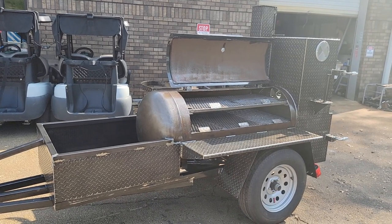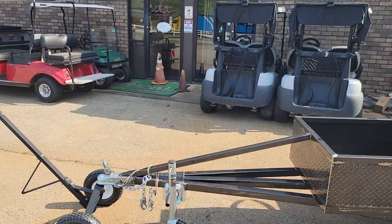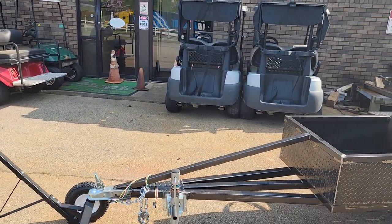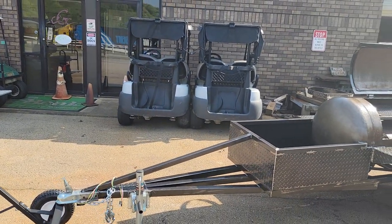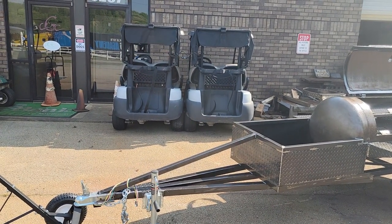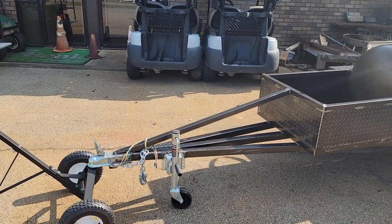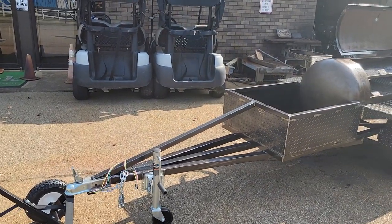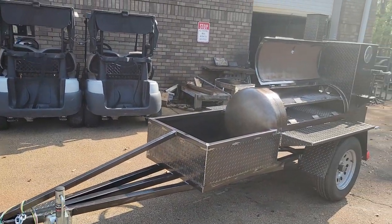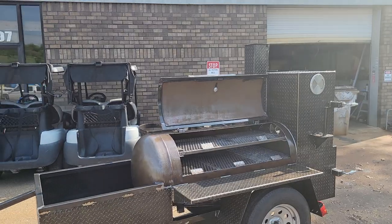Lil Texas, part of the Fire and Steel line, has a nice long front tongue. Why do we have that? Because it tows better. Yes, I can make it shorter within reason, but it tows better, and especially when you're backing up. And anybody that backs up trailers knows the longer the tongue, the easier to back up. So we can custom do this.